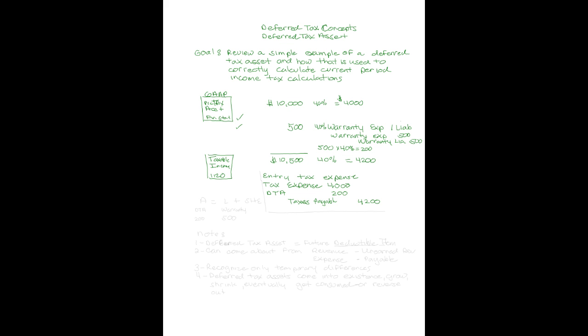So what we have is we subtracted some money from our pre-tax accounting income in accordance with GAAP, and we put that back in and paid taxes on it. So in a sense, we have already paid taxes on that warranty expense. Hence, it's an asset, a deferred tax asset, the amount of taxes we've paid. Consider our financial statement again, assets, liabilities, and stockholders' equity. Now we have on our books a $500 warranty liability set up.